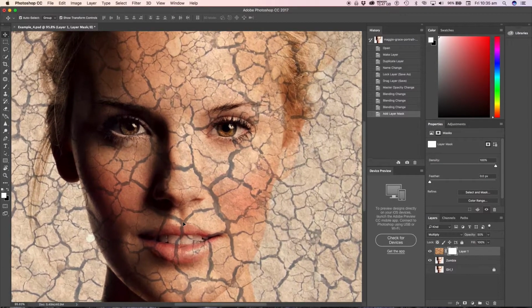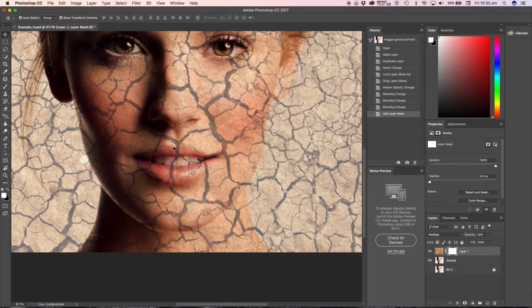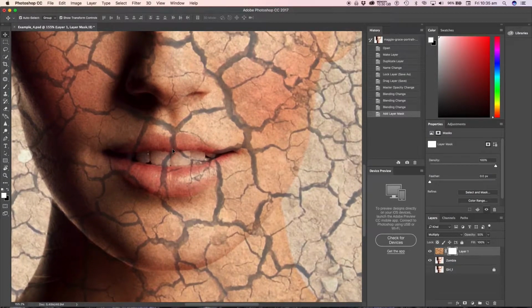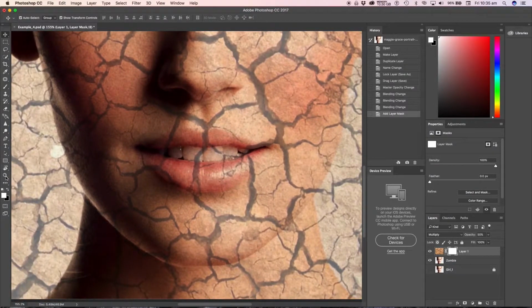So, zoom in so you can see what you're doing. Can't stress how important it is to keep zooming. You're going to have to use the zoom button, which is over here, and just click, and if you press the Alt button it goes out. So see the plus, the minus. So I've zoomed in, I've got a layer mask.